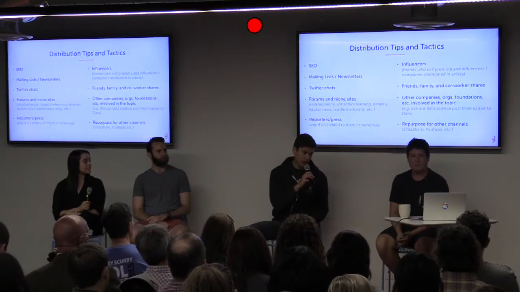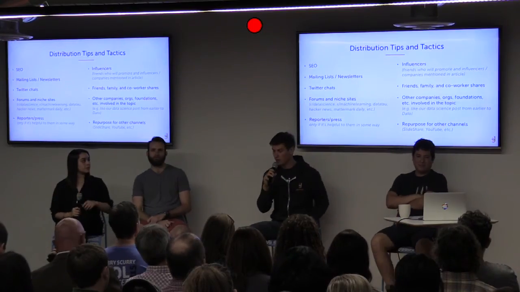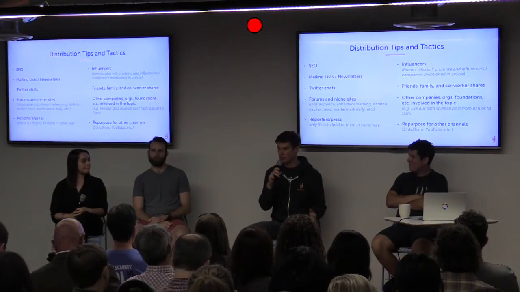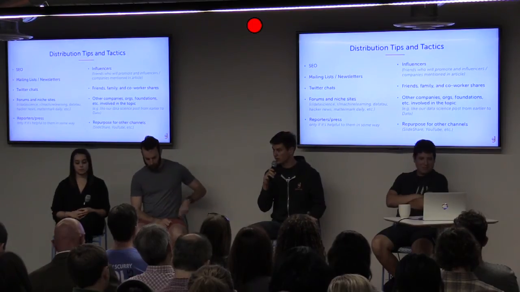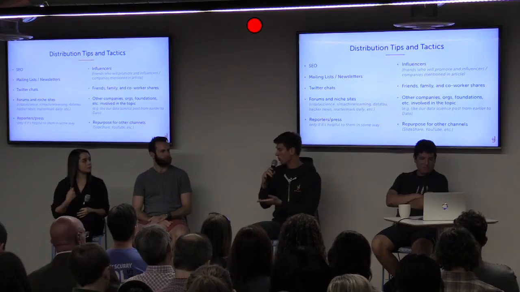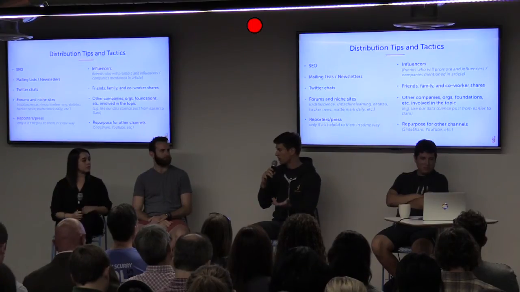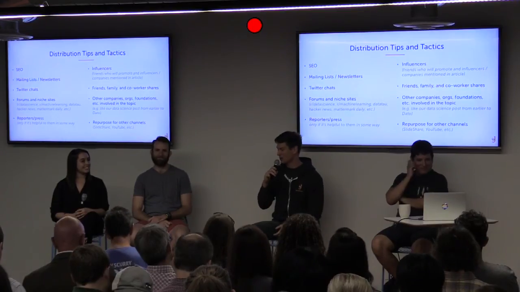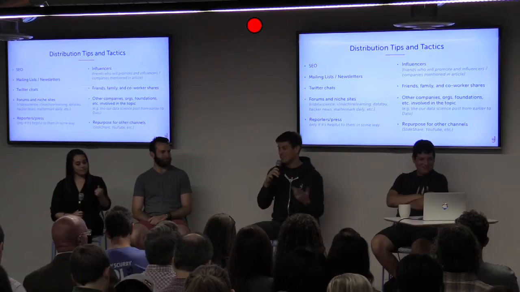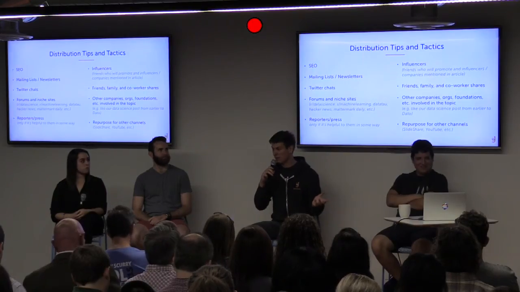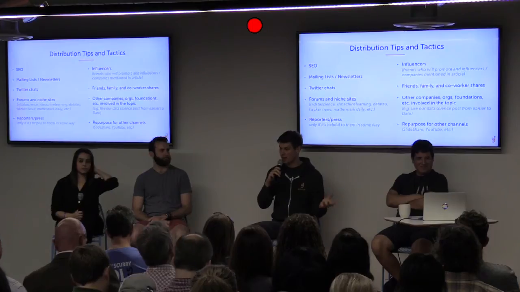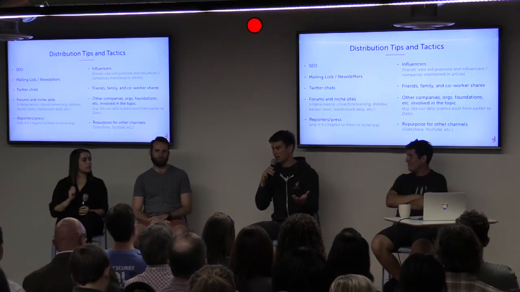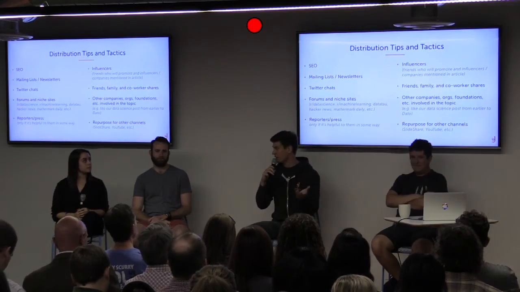Regarding the bullet point of other companies, orgs, foundations, etc., involved in the topic, just like Mark said, it's not self-promotional. We're often providing resources and information that celebrates the work of others. Bo wrote a really great post on tools on the Python horizon that was trending for a while. That's why he's the Python king. And Danelle wrote a really great post, which is why she's the Python queen. Each of those posts got over 30,000 unique views. The people who created those data science tools and Python libraries were all promoting the hell out of their posts because we were celebrating them and giving them a shout out in the post as well.